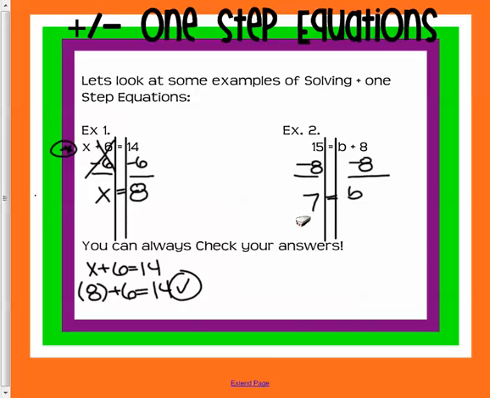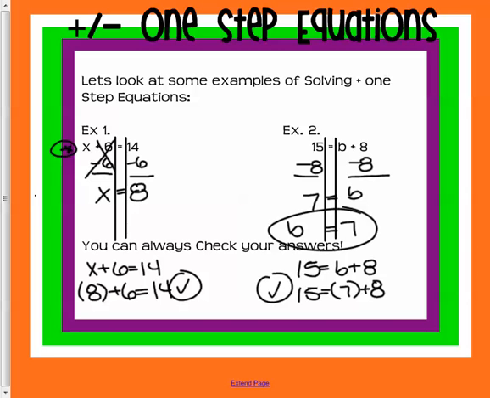So what if I accidentally thought that it was 6? Well, when I rewrite and I check my work, I plug 6 in, and I know that 8 plus 6 gives me 14. So I know that I did something wrong. Only then could I go back and figure out, oh, b actually equals 7. I must have done my subtraction incorrectly. So 7 plus 8 equals 15. Do you see why it's important to check your work? And a lot of times we rewrite this as b equals 7.